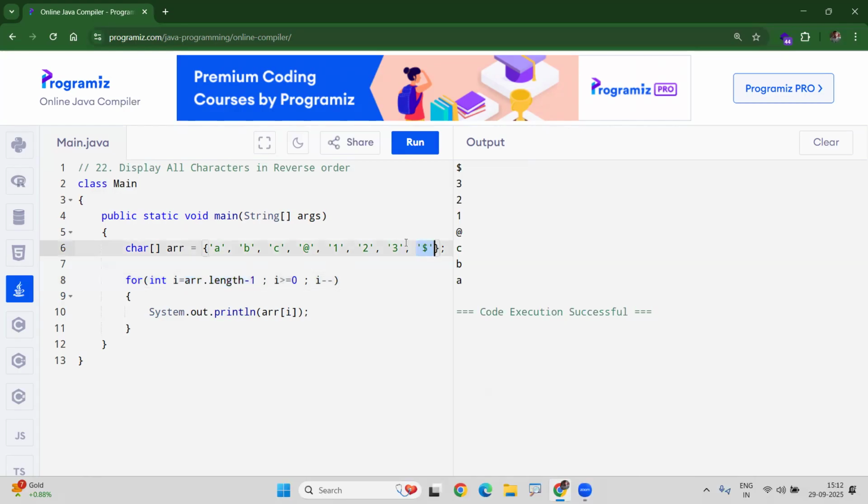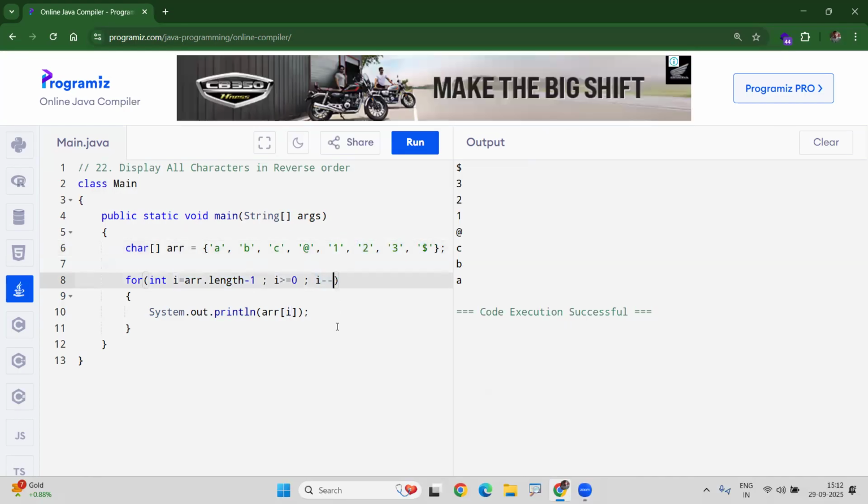So 7th location, 6th location, 5th location, 4th location. Every time decreasing, na? Minus minus. So it is printing in reverse order. All the characters we are displaying in reverse order.